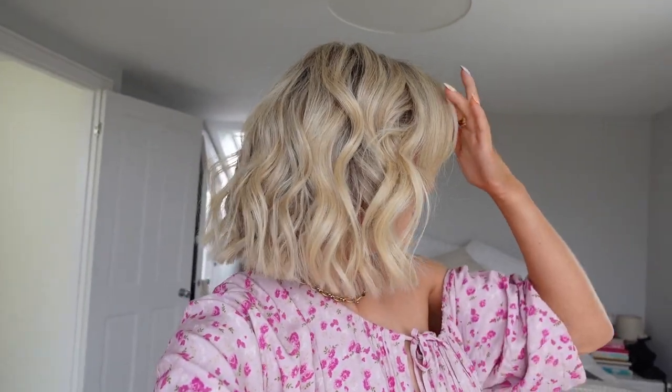First thing's first, let me show you the trim. I've gone for what me and my hairdresser are calling a 'schlob' — we were saying it was like a shoulder length bob, but a lob for long bob. I'm really, really happy with it. If you want to see the process — how I asked for the blonde, the shape, the cut of the fringe — I have put everything over my Instagram in a hair highlight and my TikTok does a full run-through as well as some reels. I'll leave one of the reels on the screen if I can.